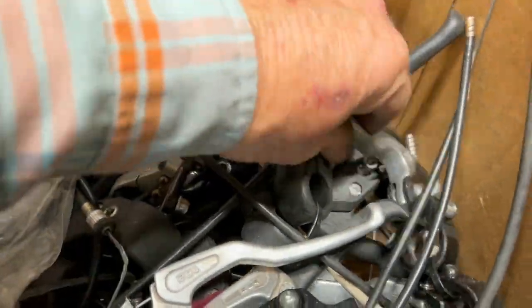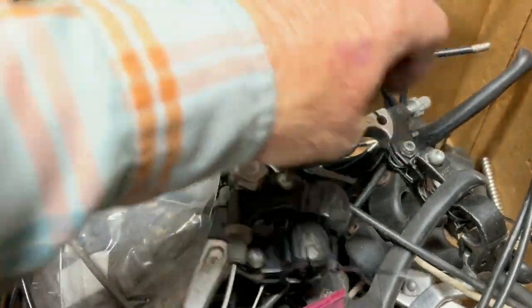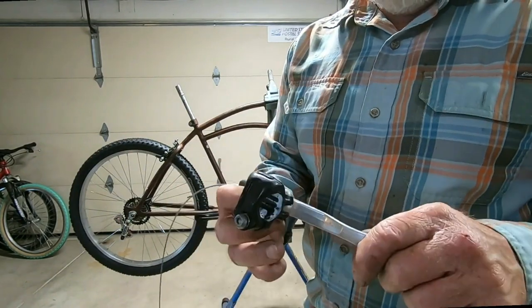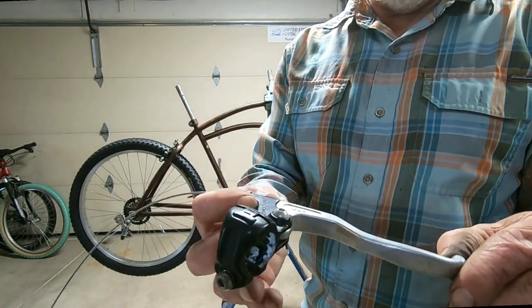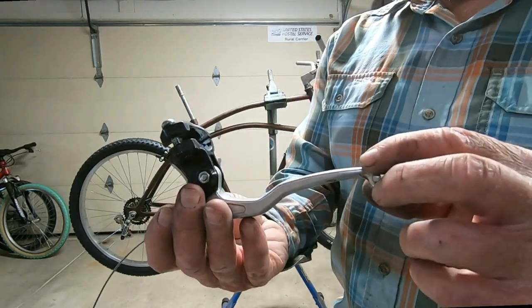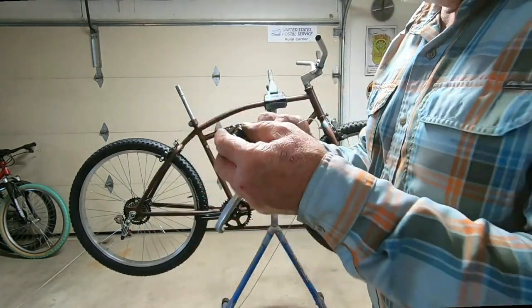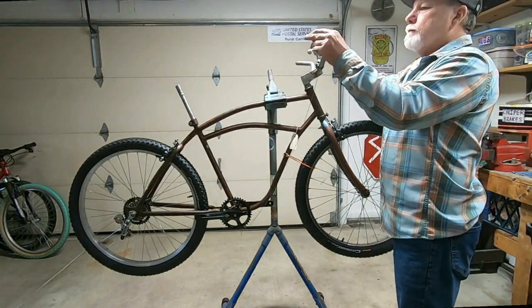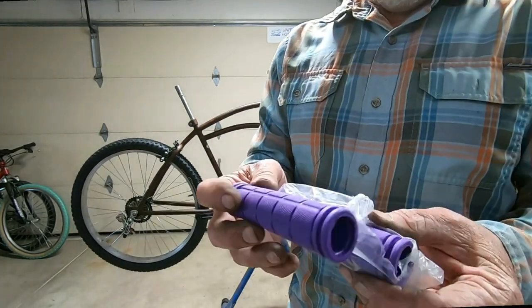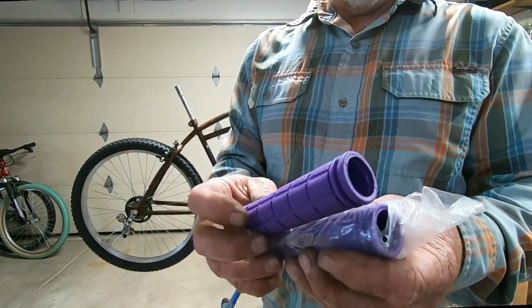Now for some brake levers. Take a look at these. Oh, yeah, that's where I hit myself with a hammer earlier. Got these big old Diacomp levers, but a little worried by the time I put them on, there won't be any room for the shifter. They take up so much real estate on the bar. Okay, these are grips I picked up at the swap meet. I think we'll give them a try.